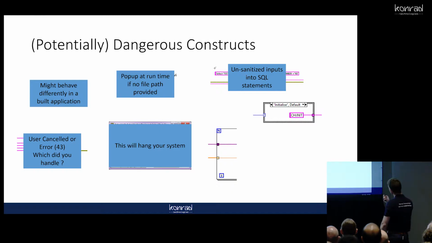There. So the little white dot that's on the terminal signifies that that case structure is set to use default if unwired. In the case of a string, an empty string. What's wrong with that? Well, it depends what's downstream. It depends if the downstream code can handle an empty string being passed to it. So whilst that compiles just fine, it could be dangerous depending on what code comes after it.